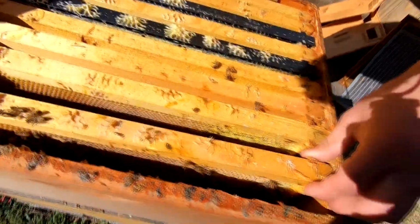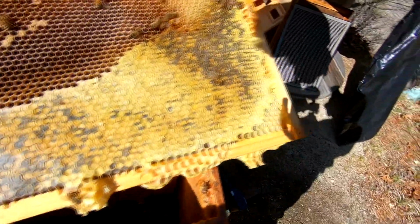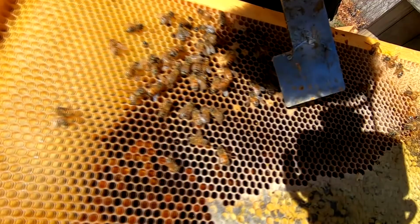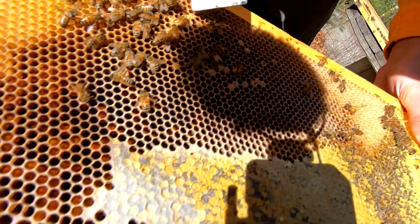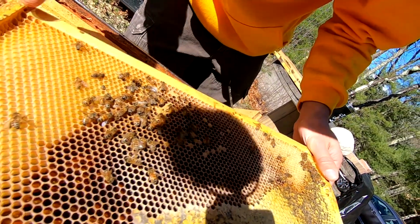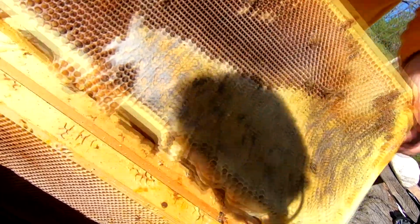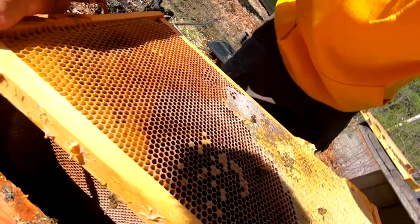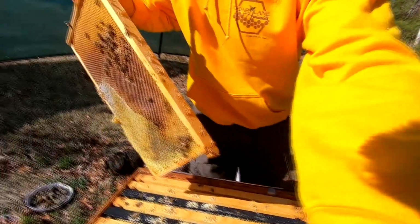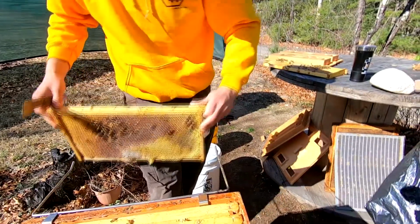Take a look at what else they had going on here. Yep. Now the queen, she did start laying right in the cells. I see eggs. So she started laying. I have emerging brood in here. So she got going early, but they just got too cold. They couldn't make it to any more food, it would seem. We got brood there, some brood here. That's unfortunate.